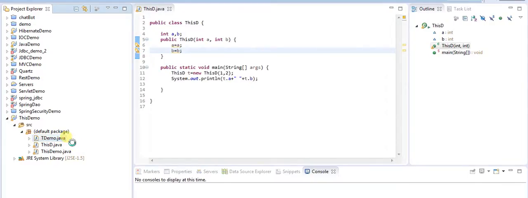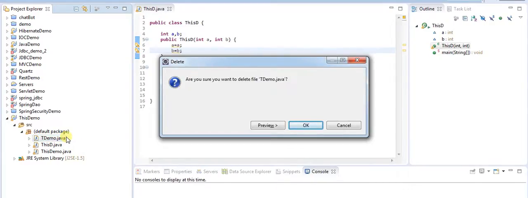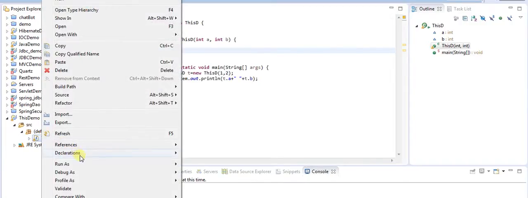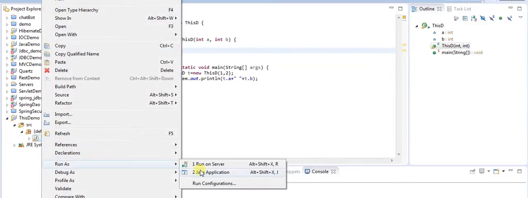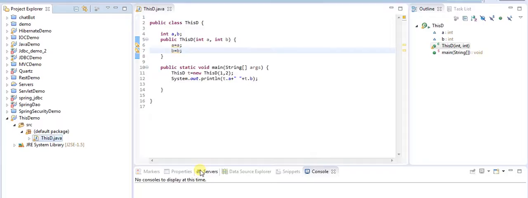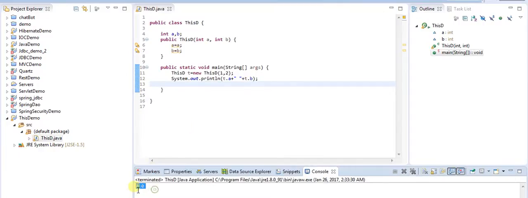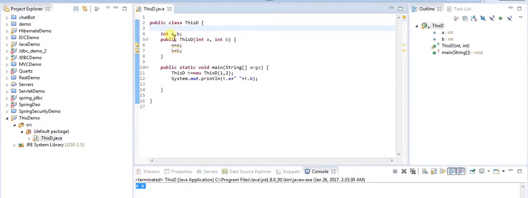I need to delete all these. I'm expecting this class to print 1 and 2, but see what it will print. It is printing 0 0. Why? Because the default value for int is 0.